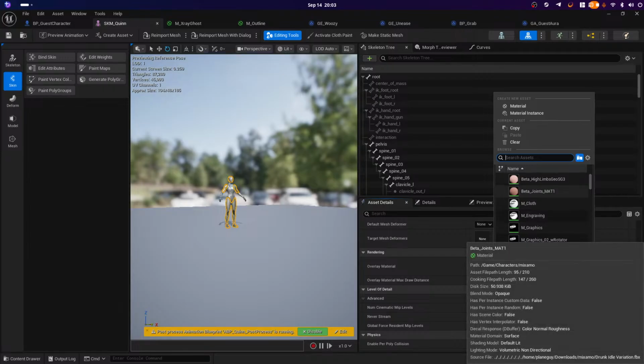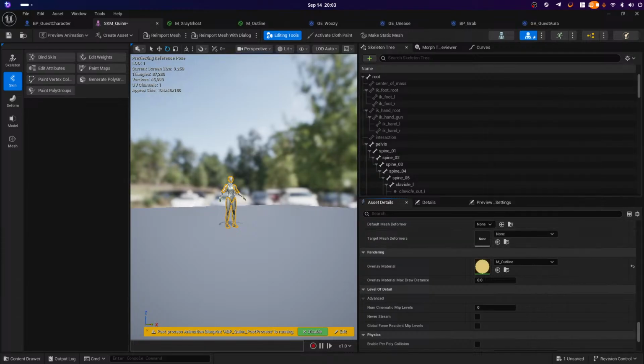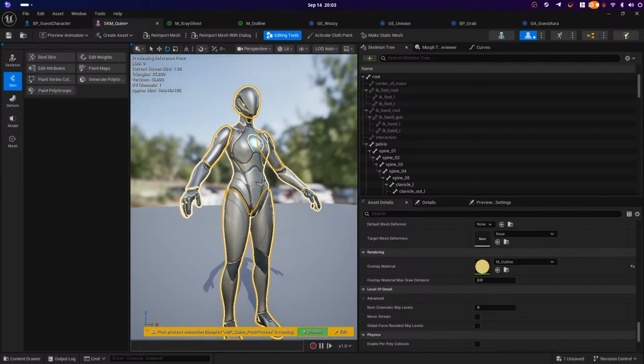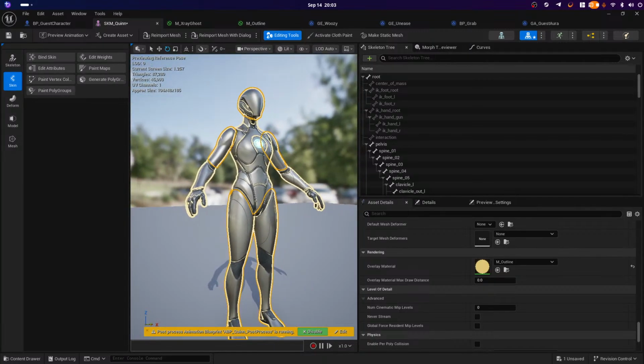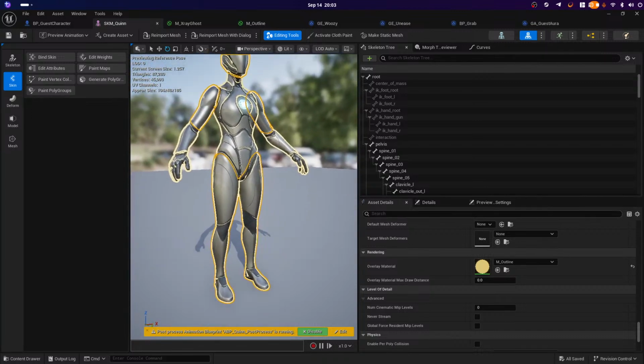Dude. So it's done here. So if I want to turn that on and off in the future, there's a thing for that.